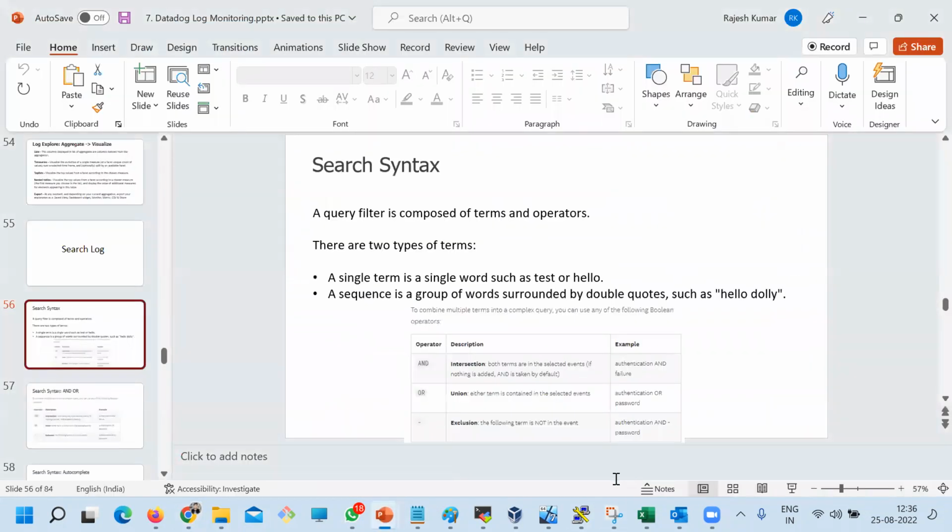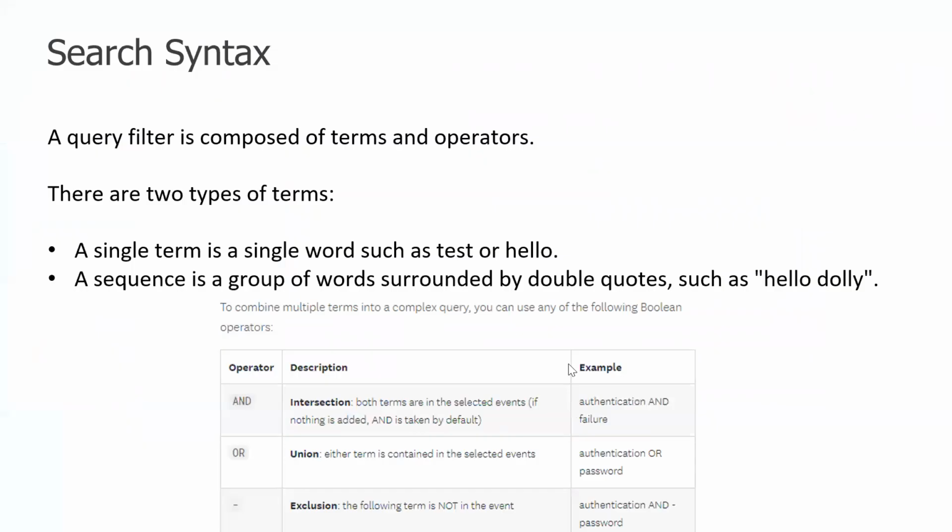So are you comfortable with this conceptual stuff, right? Yeah. So in Datadog, you can use and or. By the way, not just Datadog, any search engine you go, like ELK, or Datadog, or Google, all these operators will work. Okay, so if you want to do the single search, look at this here.